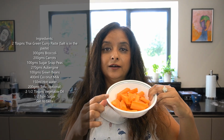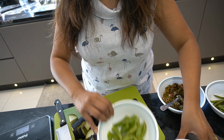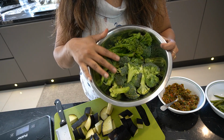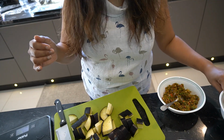I'm going to have 200 grams of carrots, which I have sliced up. I'm going to have some green beans and some Sugarsnap peas and aubergine. Carrots here, nicely chopped up. I've halved the Sugarsnap peas. I have quartered the aubergines. I have the broccoli all chopped up, and I've kept the beans fairly long.